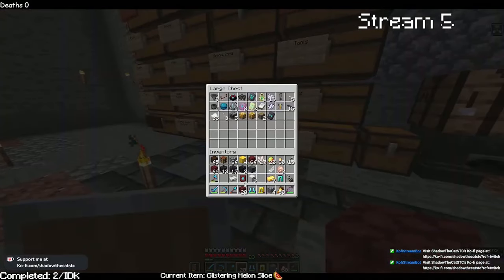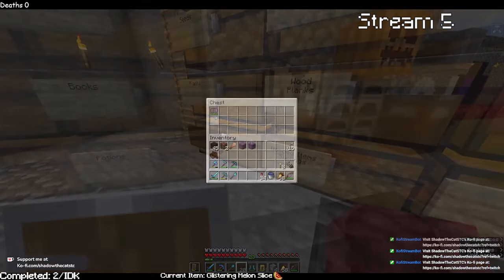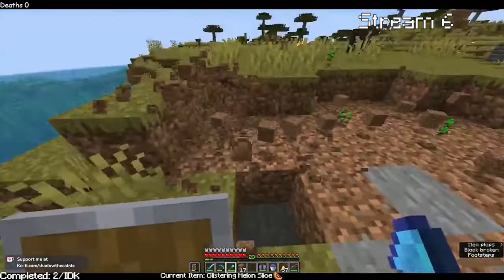Put the templates, even the netherite one, into the miscellaneous chest and called it a day. And what a day it was. Okay, I'm done for the day. Stream 6. I don't remember why.